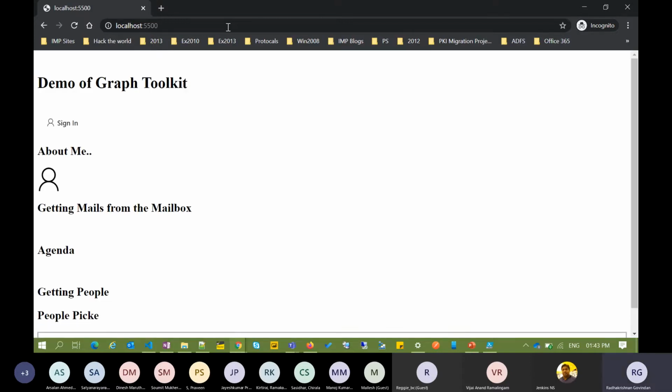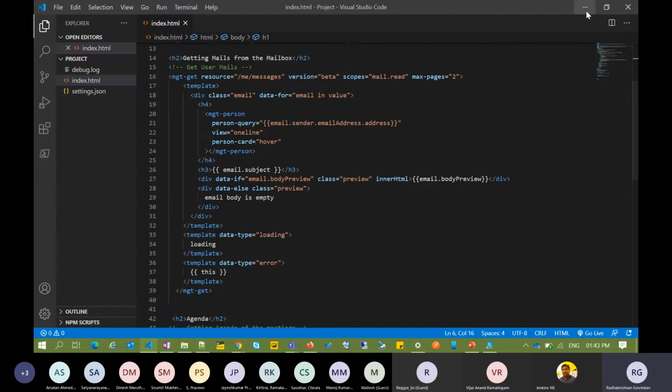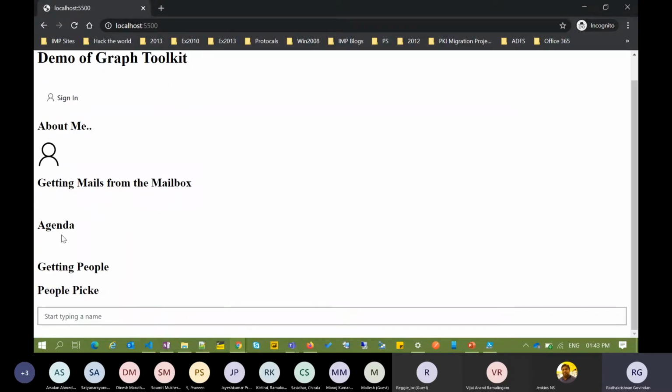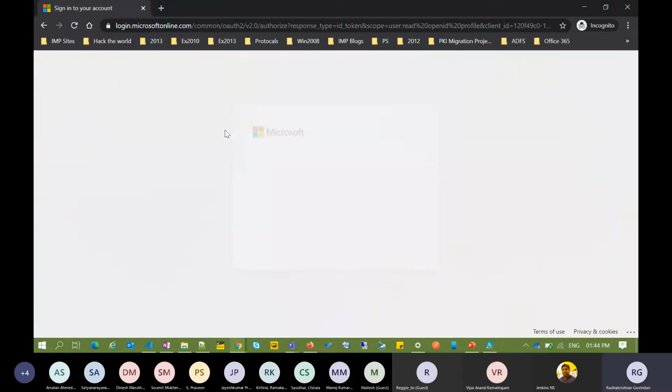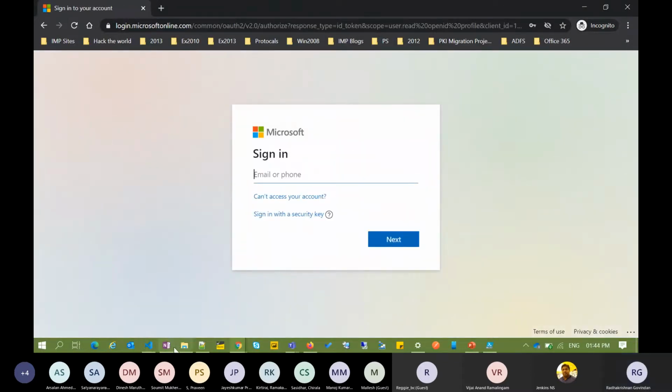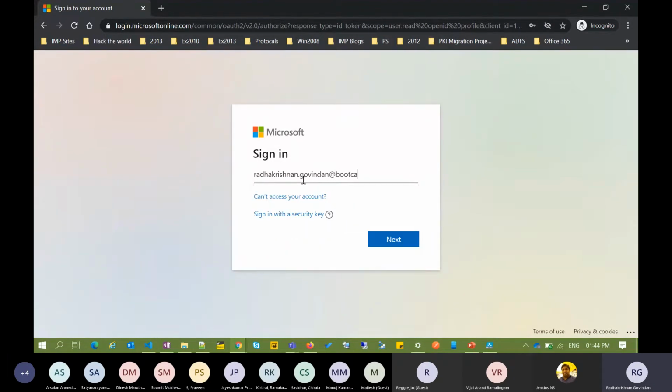If you see, consider this is your web page. Sorry for this. If you are a developer, you will get angry at me, because what is this web page? Is it really a web page, right? So consider this is for a demo. That is why I kept it very simple. These are HTML tags. I have added these HTML tags all over here. That is why it is coming here. There is no data populated, right? No data available right now. There is only a sign in option, right? Once I sign in, it goes to Azure Active Directory, and it is asking me for login credentials. I'm just filling it in.